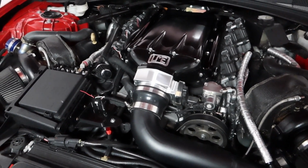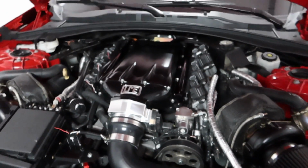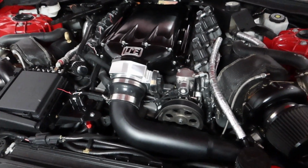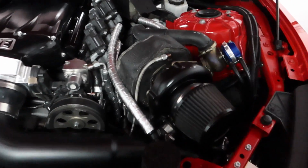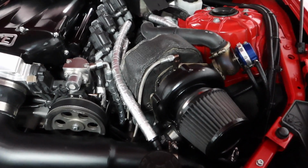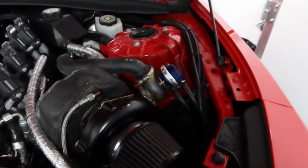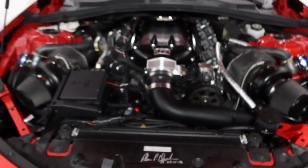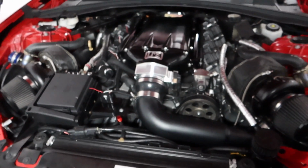I'm not using meth, just direct injection with a new Extreme DI high side belt driven fuel pump there. It's a secondary high side. DSX low side fuel pump. The biggest part, it's a twin turbo kit from Hellion Turbo, and 67, 66 precision turbos with, let's see what else we got here. Turbo Smart wastegates. We actually added a third wastegate right there, and what that enables us to do is control overboost. We had a big issue with the car overboosting, was making too much power, which I know, too much power.